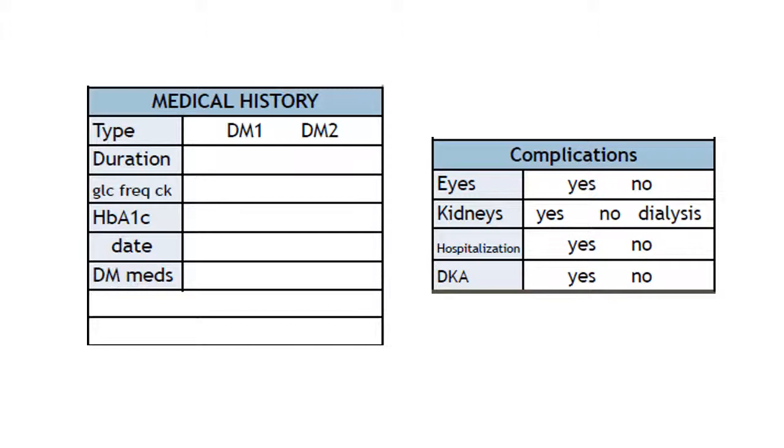Also, ask what their HbA1c, also called A1C, is. HbA1c refers to glycated hemoglobin. Ask them the date that they got that checked. Also ask if they're taking any medications to manage their diabetes.